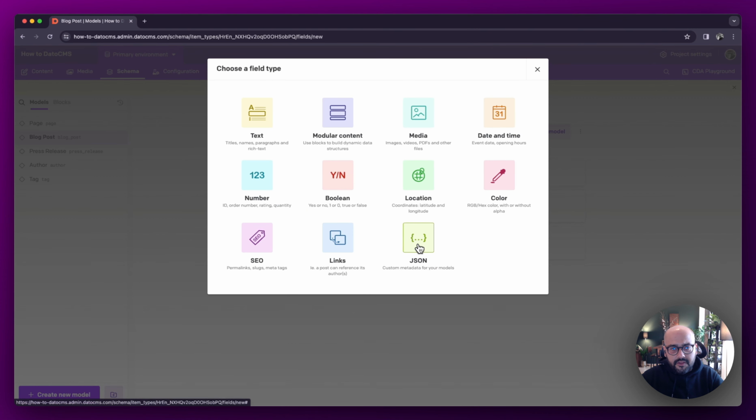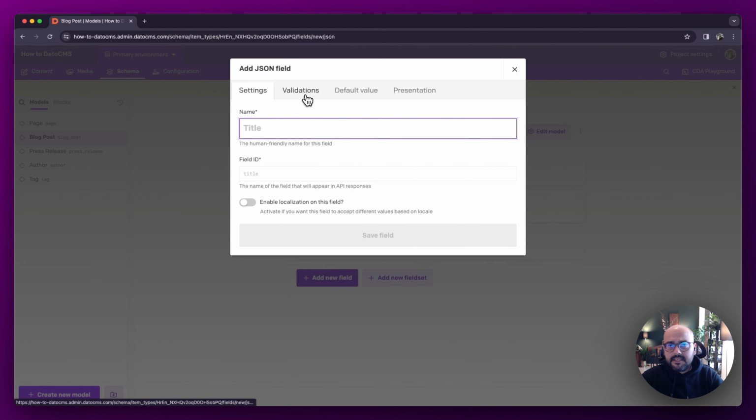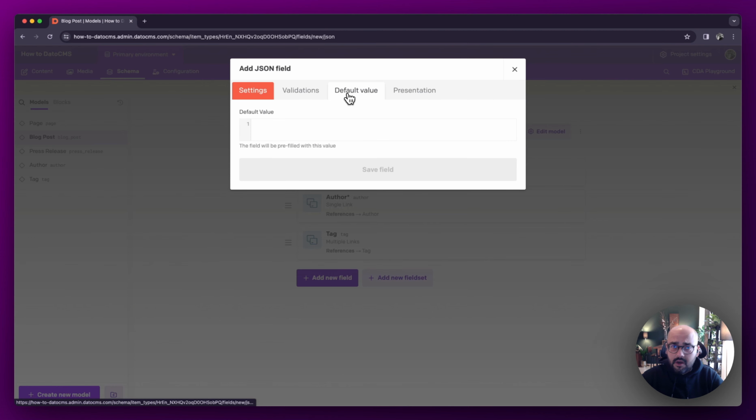And finally, we've got the JSON field. This one is not one that's very commonly used on the editorial side. It is a field where you would just have sort of arbitrary values dumped in a JSON format. Not very common if you're building out a website or an e-commerce storefront, but if you're working with more technical content, could be statistical data, could be metadata, or anything that requires some small snippets of code.